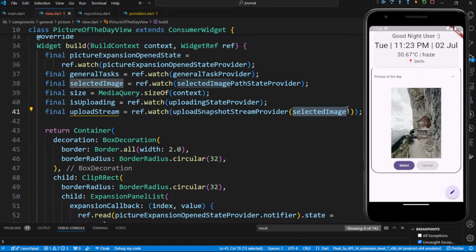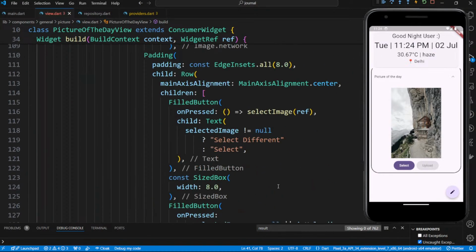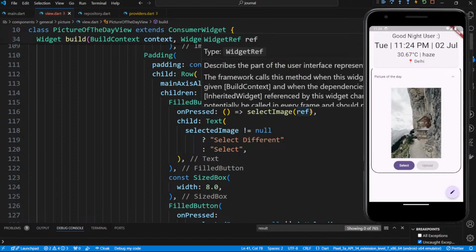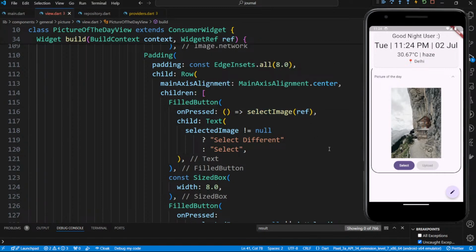But we need to keep watching this, right? So what do we do? We need to get this stream. When you click on select image, this will return an image on pressed.